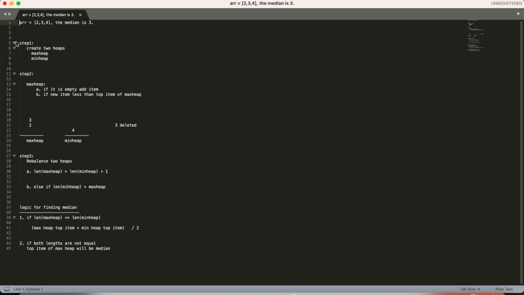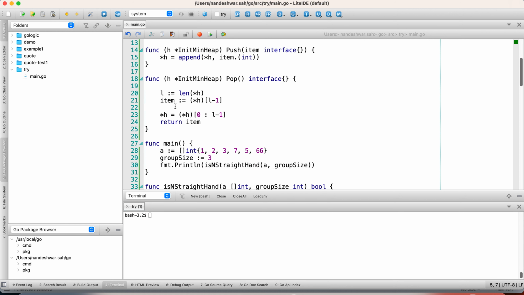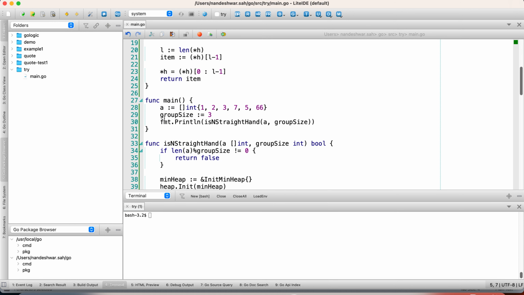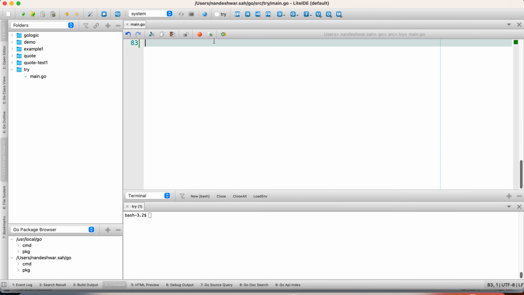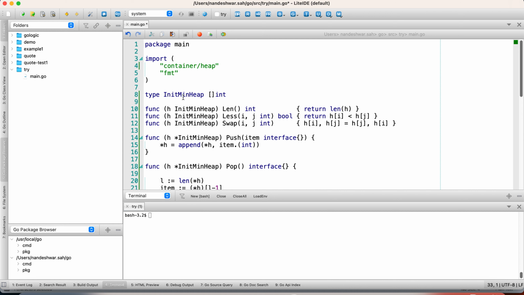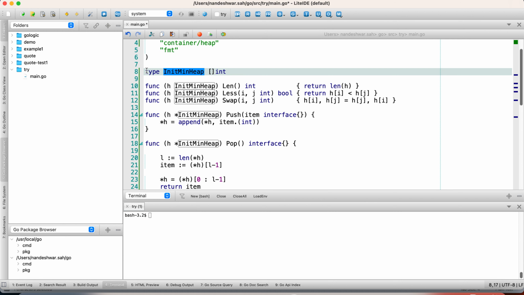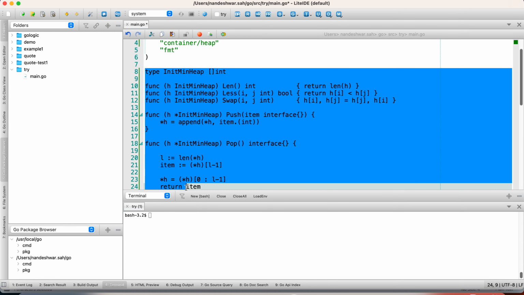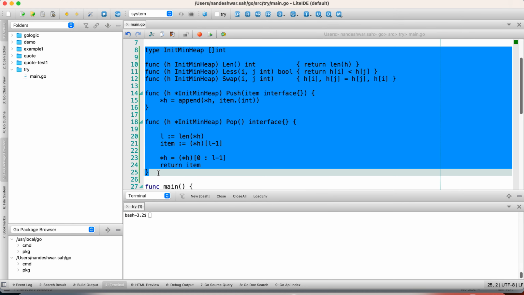Okay, so the first step is to create two heaps, that is the max heap and min heap. So let's do that. There is already code for the min heap, and in order to create a max heap, I can just copy everything from here and paste it here.